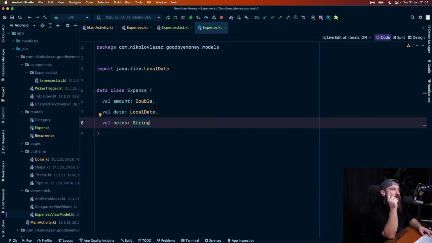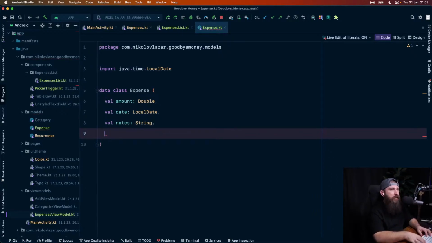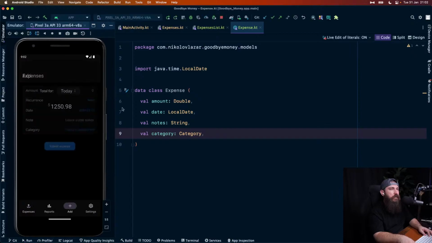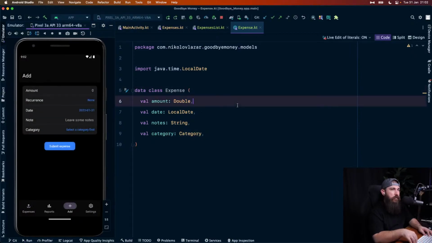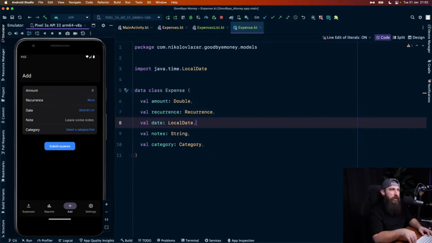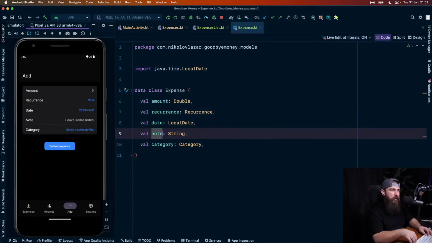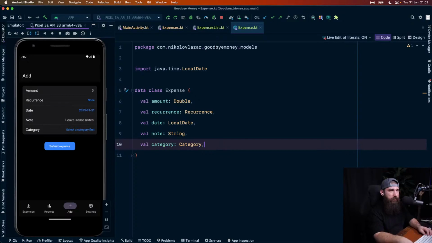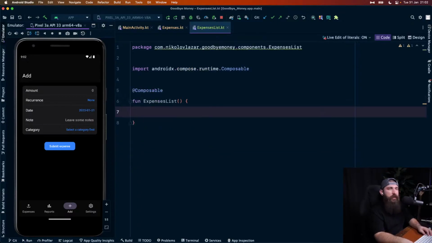So we got the amount, we got the date, we got the notes, we have the category. Let me just open the, there you go, amount, recurrence, date, note, singular, and category. Cool. Now we have our data model.